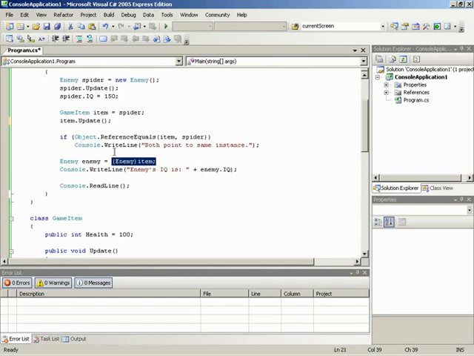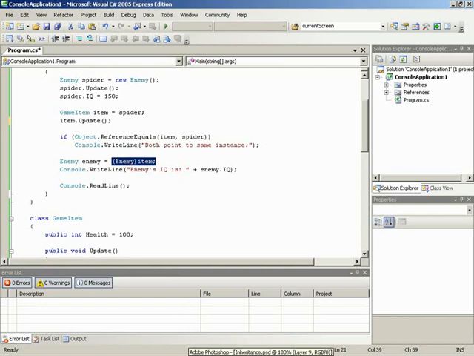You better exercise some caution here, because what if item contained a rock? And now you're trying to cast a rock to an enemy which has things like IQ and health. That's going to cause the compiler to be very unhappy with you. Or if you're slick enough with the way you code things, it might look like it works just fine, then cause your program to explode and throw an exception. So you've got to be really careful.